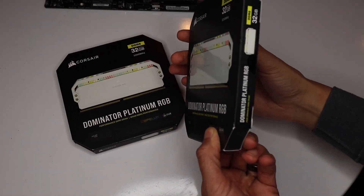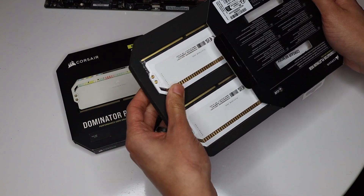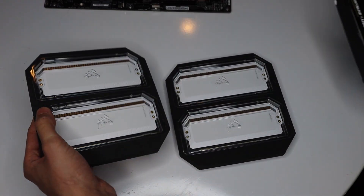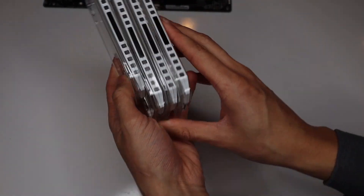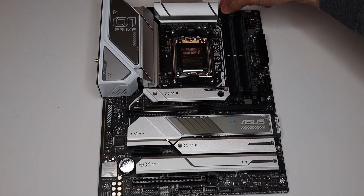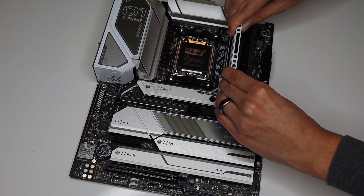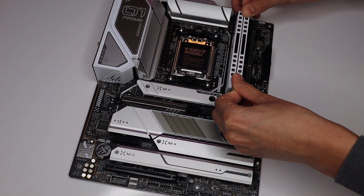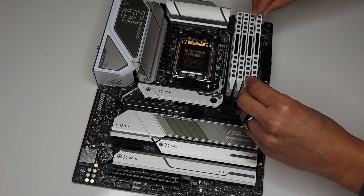Moving on to arguably one of my favorite parts about this build is the RAM. We did go with the Corsair Dominator Platinum RGB. This specifically is the 5200 MHz edition. I did get four sticks of 16GB each, totaling 64GB. I did want to stick to a specific color scheme and overall theme, and once again we went with another Corsair product just to allow us to use iCUE to its fullest potential and not have a whole bunch of other softwares to control our lights. One of my favorite parts about building this PC was inserting the RAM — it actually was a little bit harder than I remembered when I built my first PC, but we were able to click in all four sticks and do that extra security check to make sure they're not too wobbly and fully inserted.